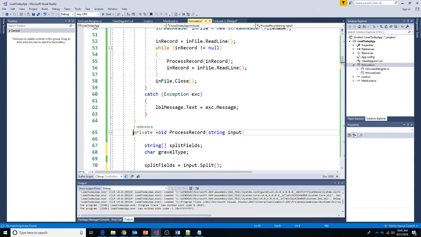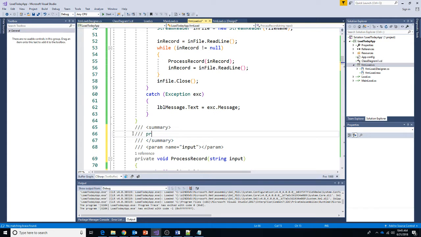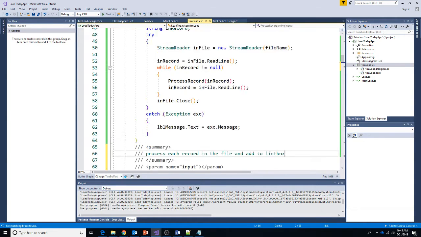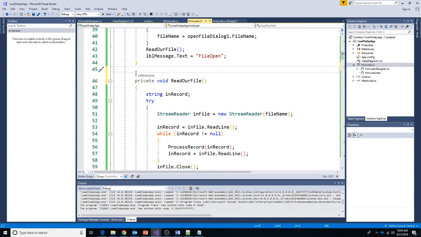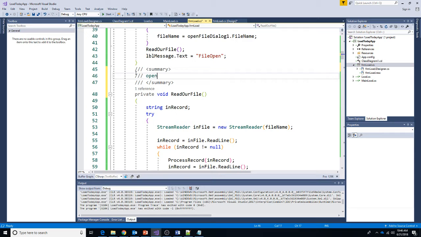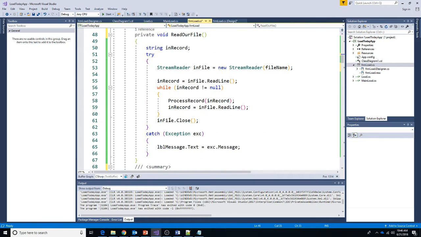Put some comments here for our read our file method. And finally, we have our file open that we'll be clicking on in the very first place.